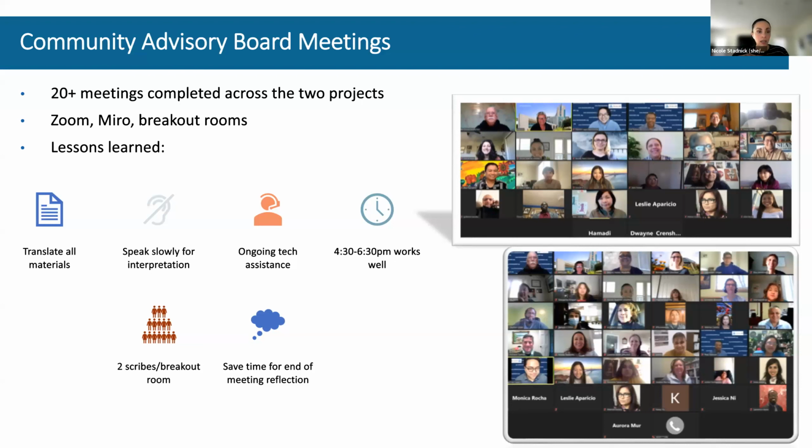We used Zoom and Miro boards, which are like little sticky note boards that we had different scribes in breakout rooms type out, and then we could join together into a larger room to place the sticky notes across the web page. A couple of lessons learned broadly for these advisory board meetings that were really helpful to our work and to our creation of the theory of change. We needed to translate all of our materials. We did have individuals who spoke Spanish as their primary language and English. To make sure that we had as many opportunities for engagement as possible, we tried to ensure that all of our written materials were translated, and we had a live interpreter who often reminded us to speak slowly during the meetings.